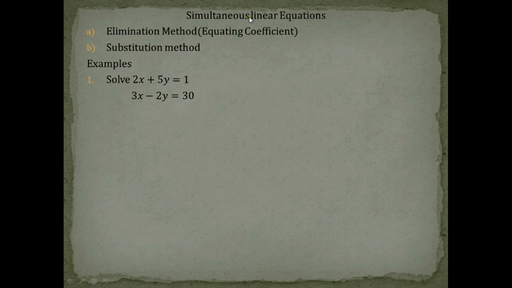That is where the word simultaneous comes in: the value of x and y that will be true for this equation and for this other equation. So what do we do? We check out the solution. What we usually do is we call the first linear equation equation 1, then the second linear equation we'll call equation 2. Now I'll be using the elimination method here.